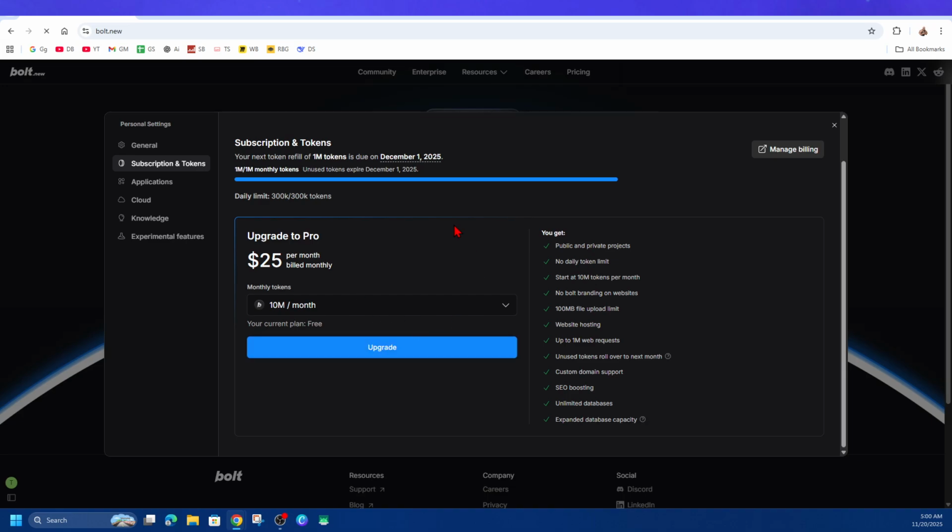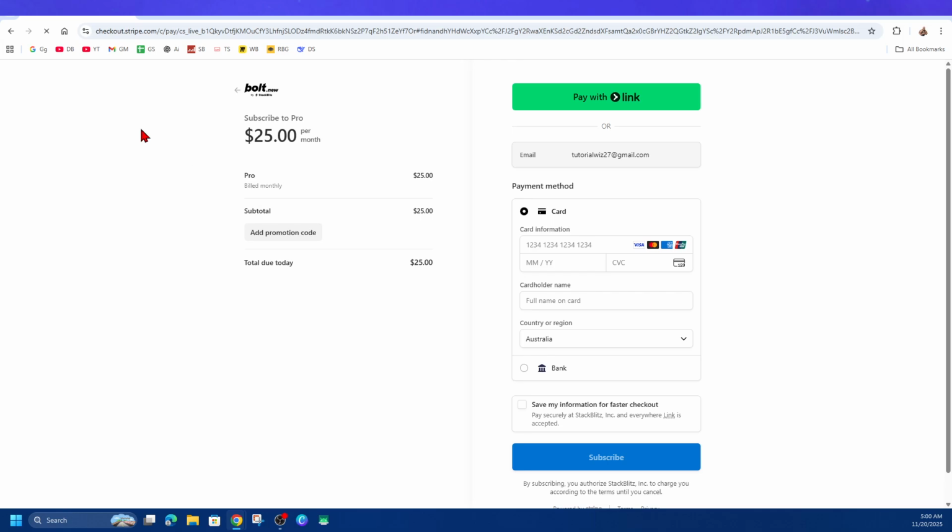And now when it goes to the checkout page, this is where we can go ahead and add in or redeem your coupon code. So see here at checkout. Now, if we look at the price below that, it's got add a promotion code or coupon code. Click onto that, add in your code, and whatever that code amounts to, that could be $5 off per month or have that first month free, just depending. That's going to be applied here.